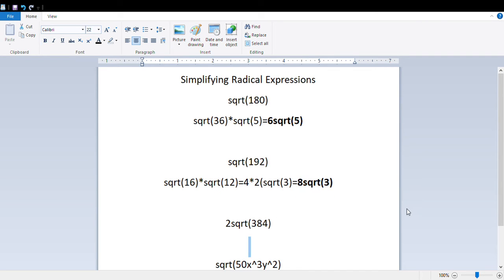So let's go to the next one. These are all basically the same, just finding the square root of one basic number. They should be pretty simple. So now let's go to the next one. We have 384. Well, let's see what we can do. Could we use 16? If we multiply 16 into there, we would have 16 and 24.